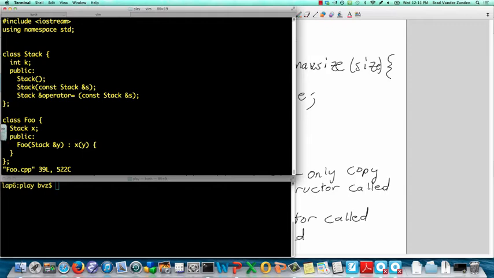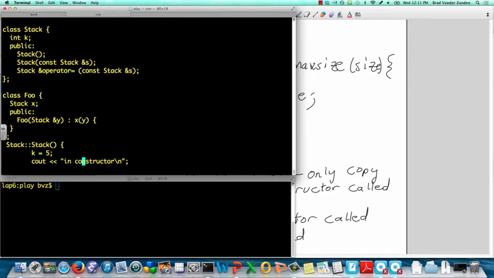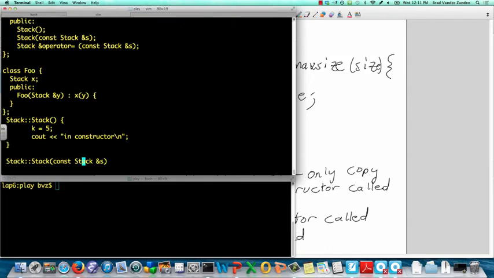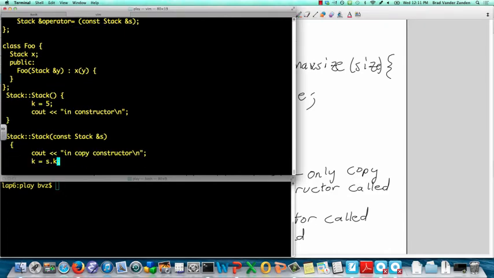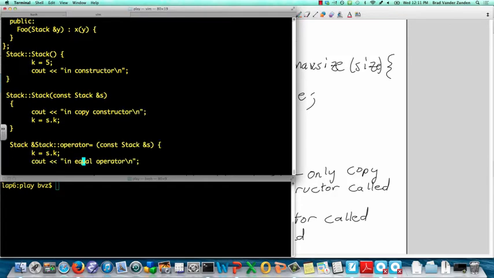And in the constructor, you can see that it takes a reference to y, and then it's going to initialize x to y. So even if I'm passing y as a reference parameter, there's going to be a difference. And down here, I'm putting cout statements to tell me when I'm in my constructor, when I'm in my copy constructor, and when I'm in my equal operator.